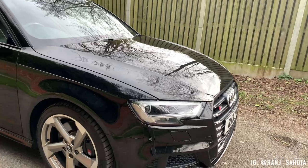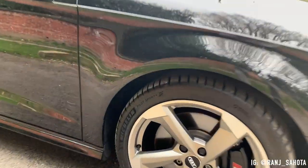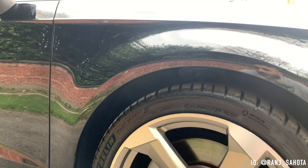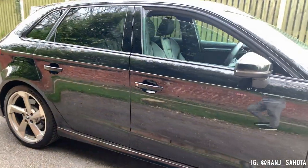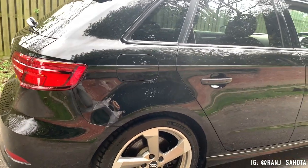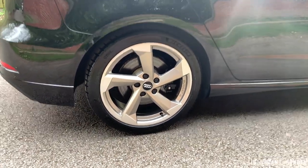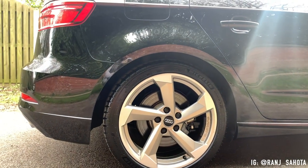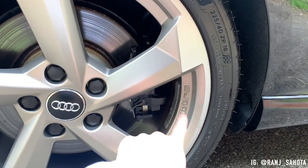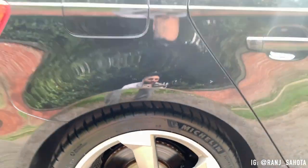Apart from the reg, there's nothing else much I've done to it. The only thing I have done is: the car came with Pirelli P-Zeros, which are a really good tyre, but about two months ago the weather was horrible and I needed some new tyres. Audi UK were really kind and contributed to some new tyres. So as you can see I've got Michelin Pilot Sport 4s on here — 18-inch alloys, the new rotary style wheels. Really nice, with a guttural detailing. The car's only got 9,000 miles on it and was in absolutely brilliant condition.